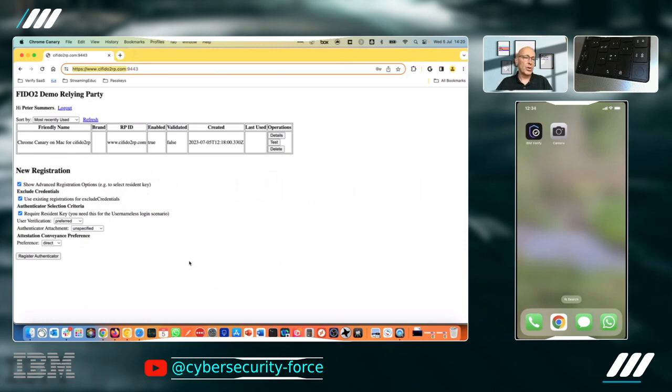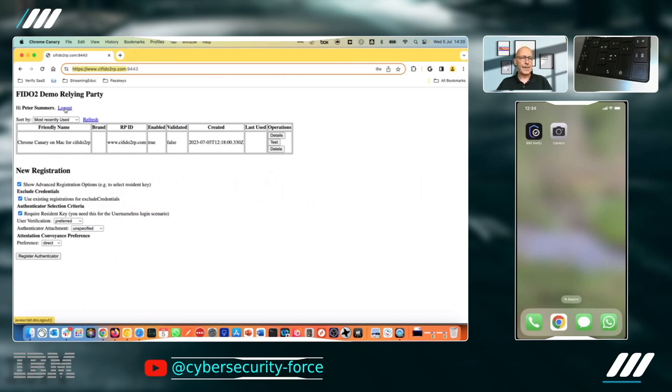So in other words, this application does hold the JavaScript and the HTML, including the WebAuthn calls on itself, with the advantage, of course, that it's extremely flexible on how you want to do the authentication and the registration and so on. I've put a link to WebAuthn.io into the chat so people can have a look if they want to know a bit more about how this WebAuthn protocol works.